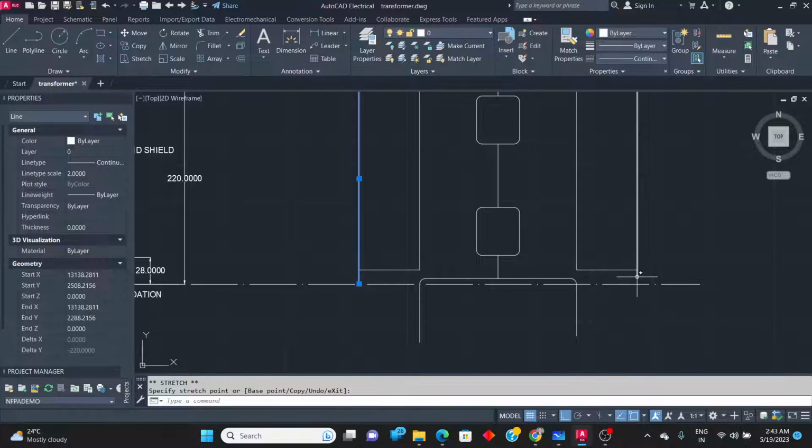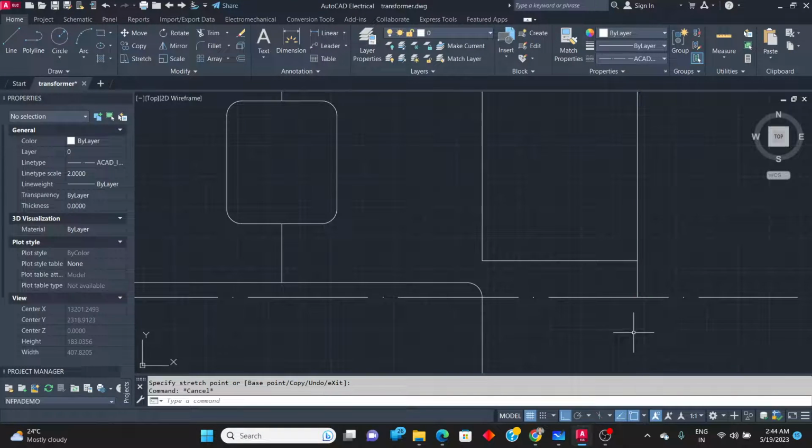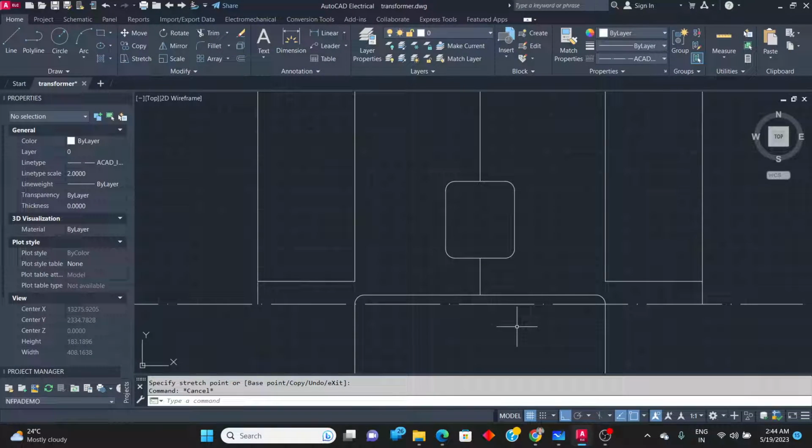I extend this line. So now we have got this point here.